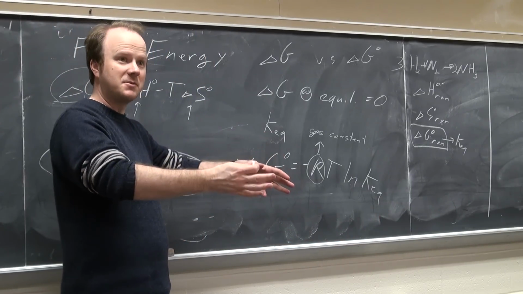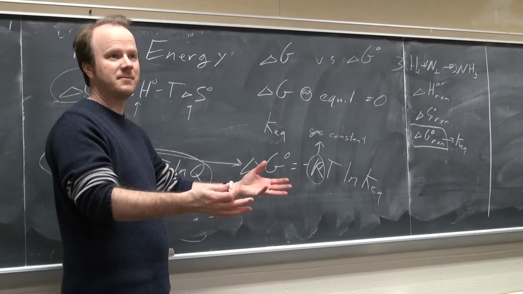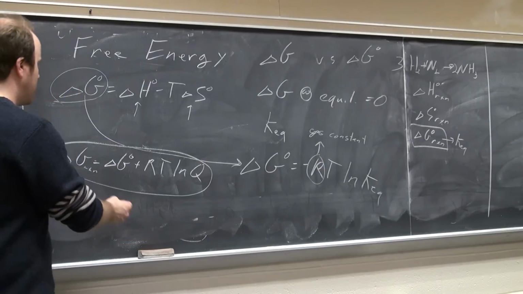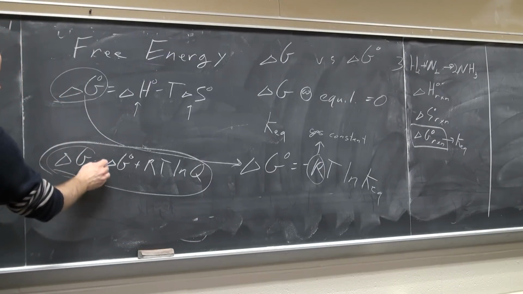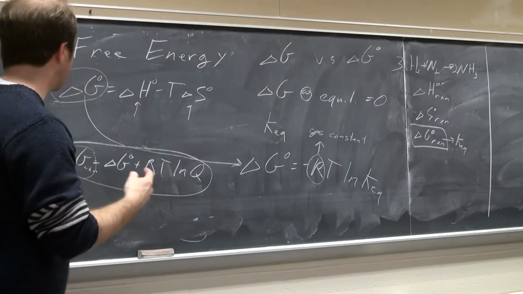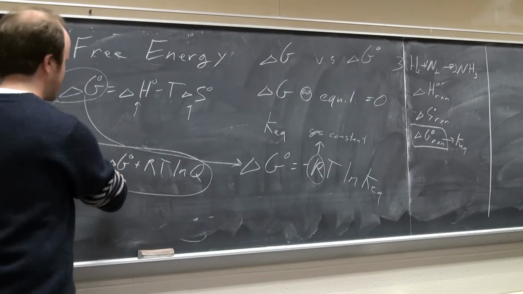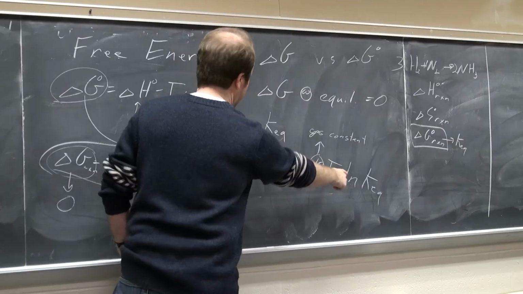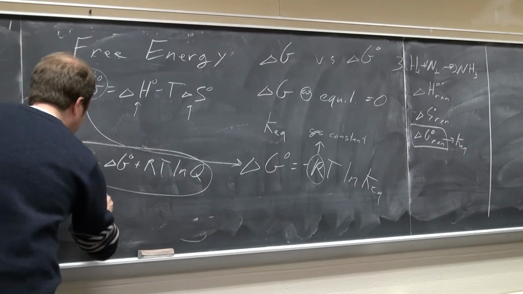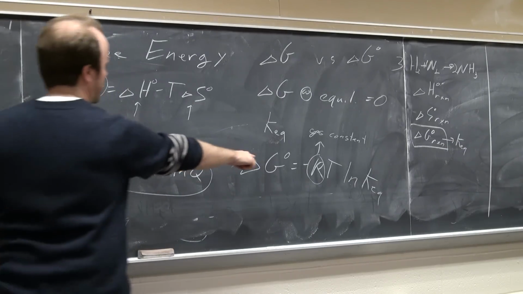But when I start a process, or when I put my hydrogen and nitrogen into the reactor at time equals 0, how much ammonia is there? There's no ammonia at time equals 0, right? And so the delta G of the reaction tells us how the reaction is going to proceed forward. So if delta G of reaction is 0, that tells us that delta G0 is negative RT ln KEQ. So if delta G of the reaction is 0, that means Q equals K EQ, and I get this expression right here.